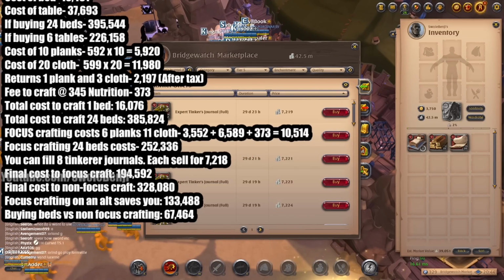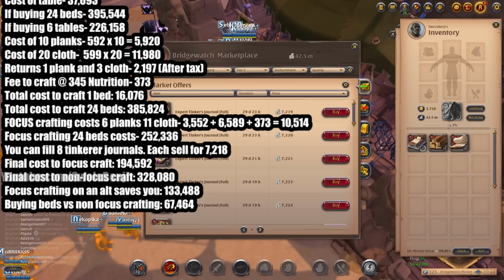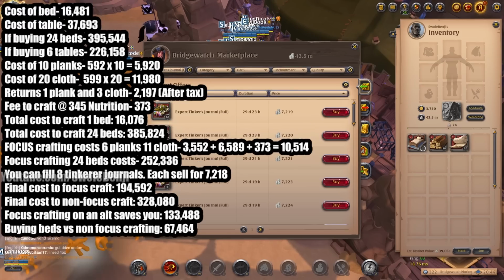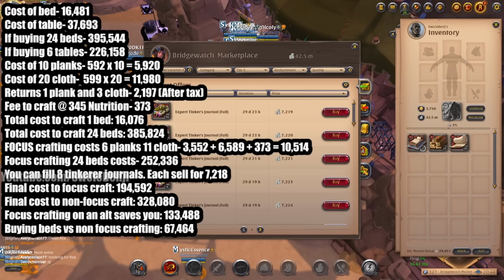And then I also factored in filling 8 Tinkerer journals and their sell value. I did not calculate the value of turning the journal into a laborer. But if you focus craft the 24 beds, it's only 194,000 versus 395,000 if you buy the beds. And then, of course, the final cost, if you non-focus craft it, is 328,000. So by focus crafting the beds on a character that you make and let sit for 3 days after 15 minutes through the tutorial, you save 133,000.